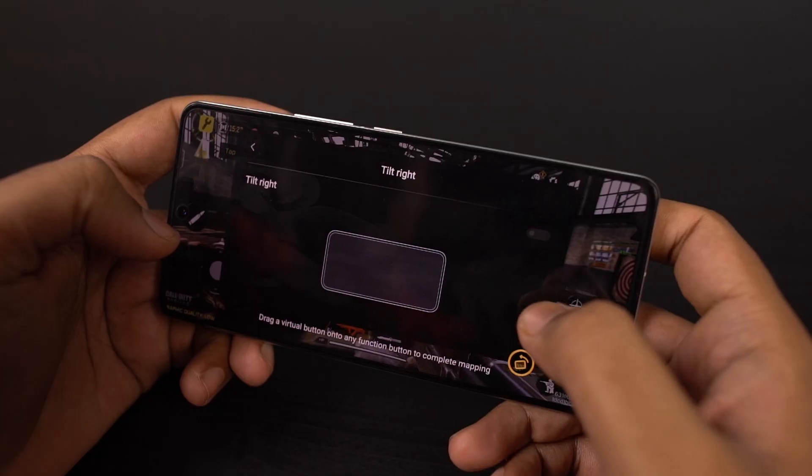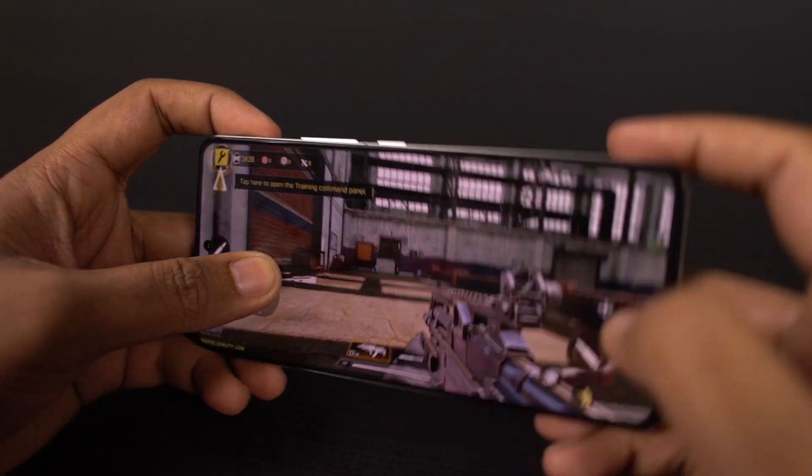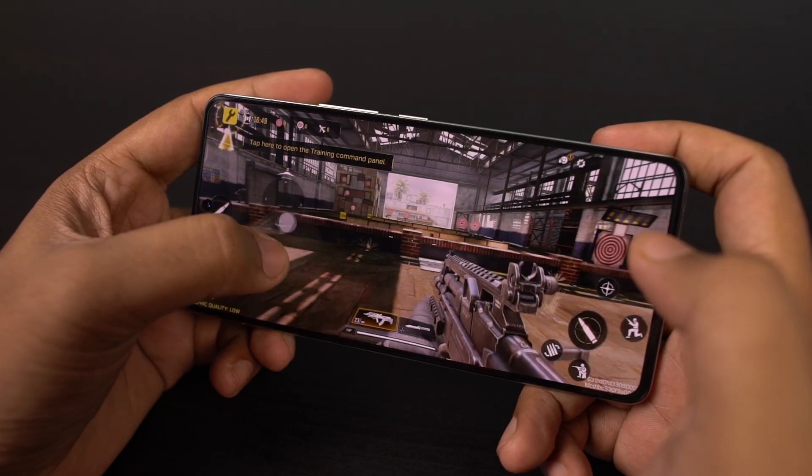For gamers, there are some brand new features. The first is the motion control feature, where you can do gestures — like different motions to perform actions. For example, you can configure a quick action to nudge to the left side to reload the gun, and while playing you just do a nudge and your gun gets reloaded. It's super fast and works really well. There's also pressure sensitive touch, where you can do a long press to perform an action — like using the left joystick to move around and doing a long press to immediately shoot. We also have the dual monster touch feature for people who play games in landscape mode, and the ultra gaming mode which bundles a lot of features dedicated for gamers.